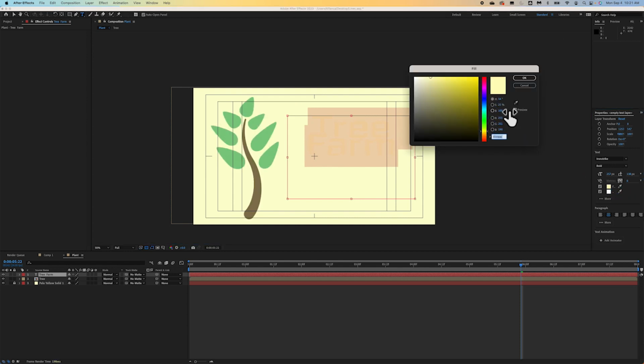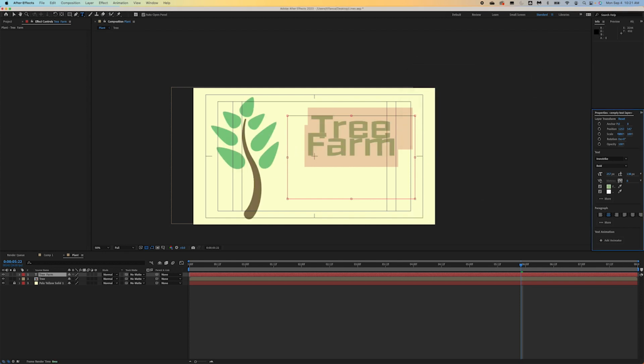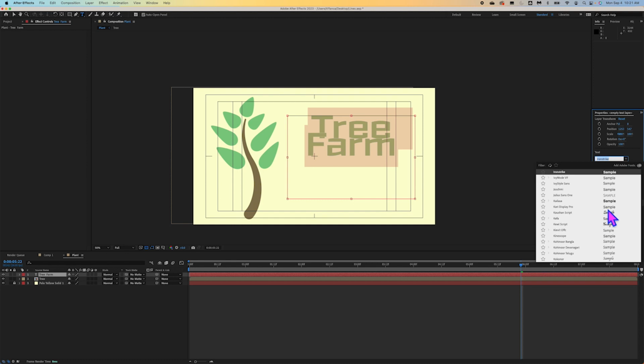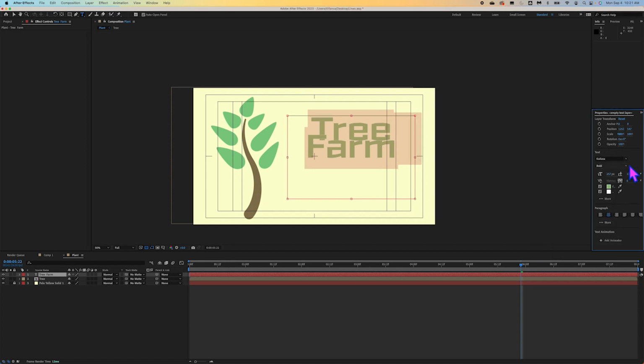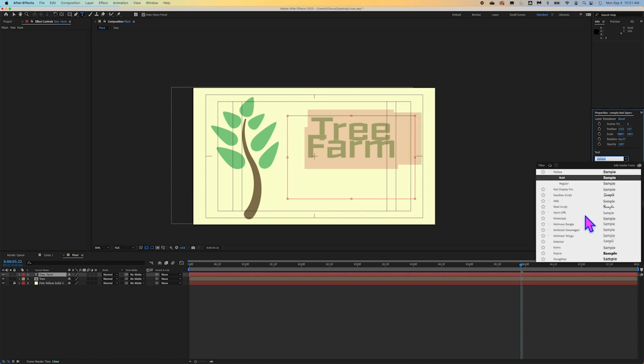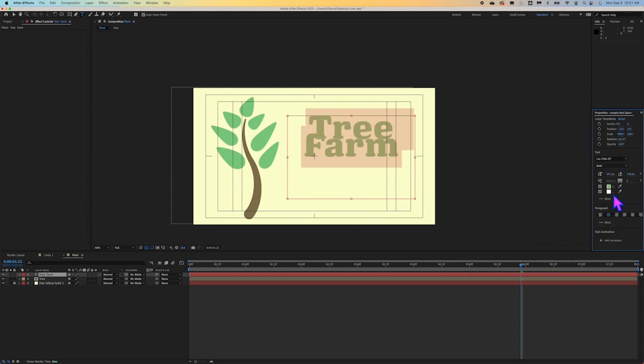Let's go ahead and match this to the green from the tree. Hit OK. And I'm going to pick a new font for this, something that's a little more rounded, a little bit more friendly towards how our growing tree looks. So probably the sans serif that's a little rounded. Let's try this one. Oh, that looks good. That works really well with this tree.